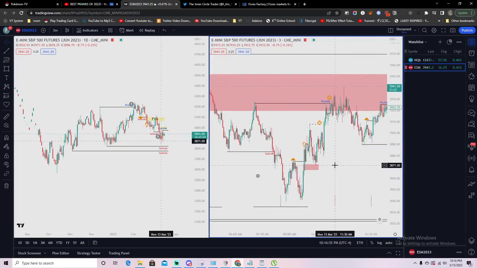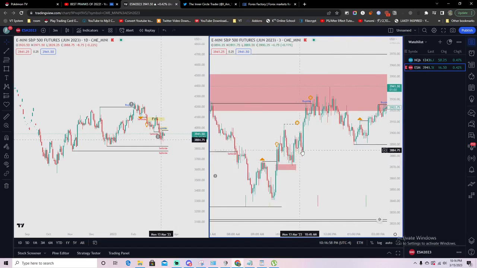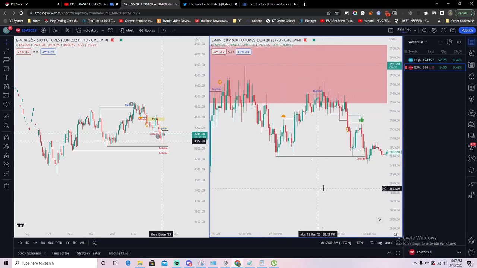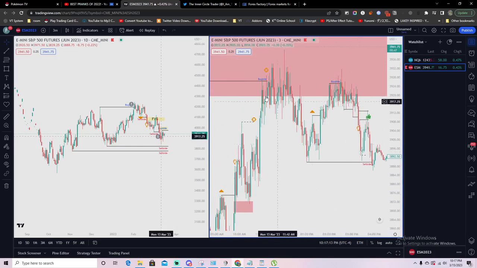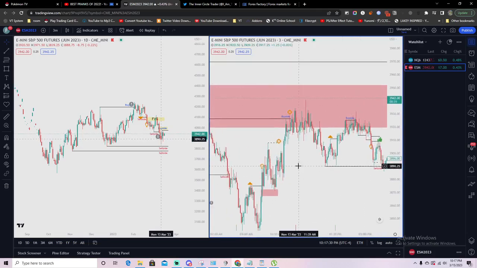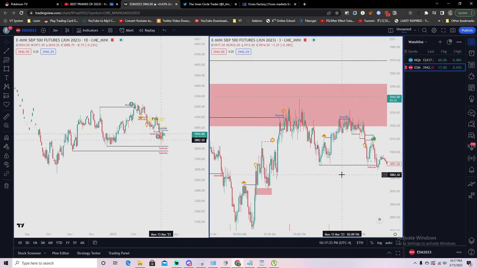Now, granted, I'm still working on developing myself and my studies, but these are just things that I was looking at in my backtesting, okay? And so this ends the operating hours. Boom, we have this back and forth price action all the way until 1:30 when we start trading again. So at 1:30, this back and forth price action was hard for me to read. This red area here, by the way, is a fair value gap, and we see that it's acting almost as resistance, if you will, because we see price reacting off of the imbalance, not completely rebalancing anything, but trading into it and then continuing lower.